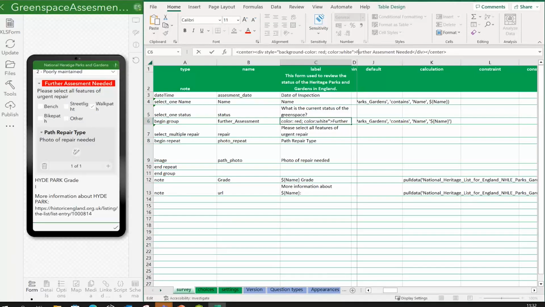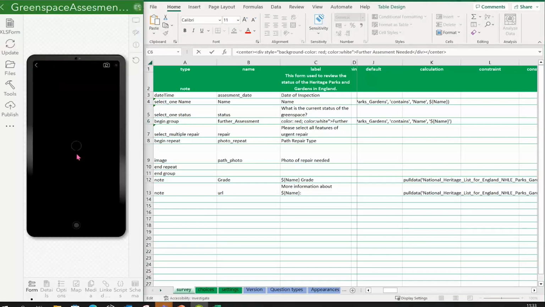My fourth tip is to do with integrating images. So when it comes to images, this could be a really useful way for volunteers to collect photos of the green space for detailed documentation. But not only could you capture an image using Connect, you could create your own annotation using a template palette. And if you don't really know what I'm talking about, then I am happy to show you.